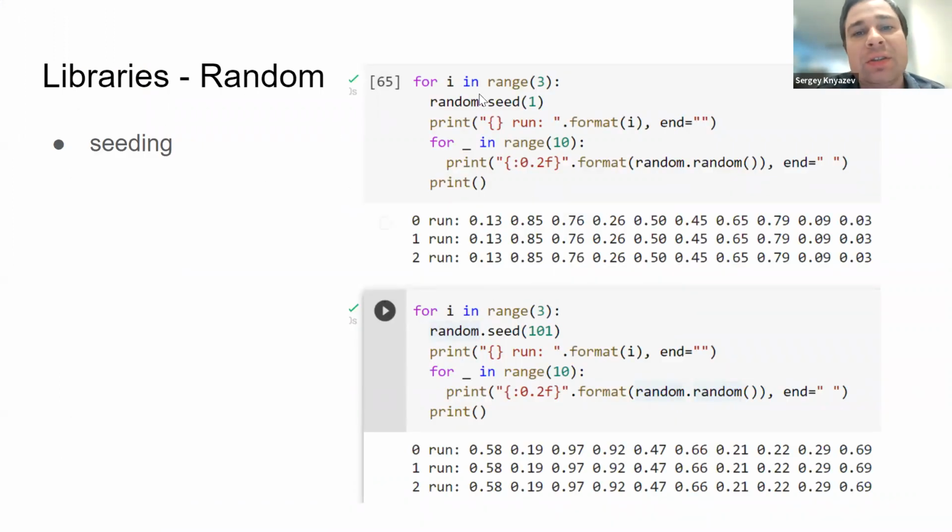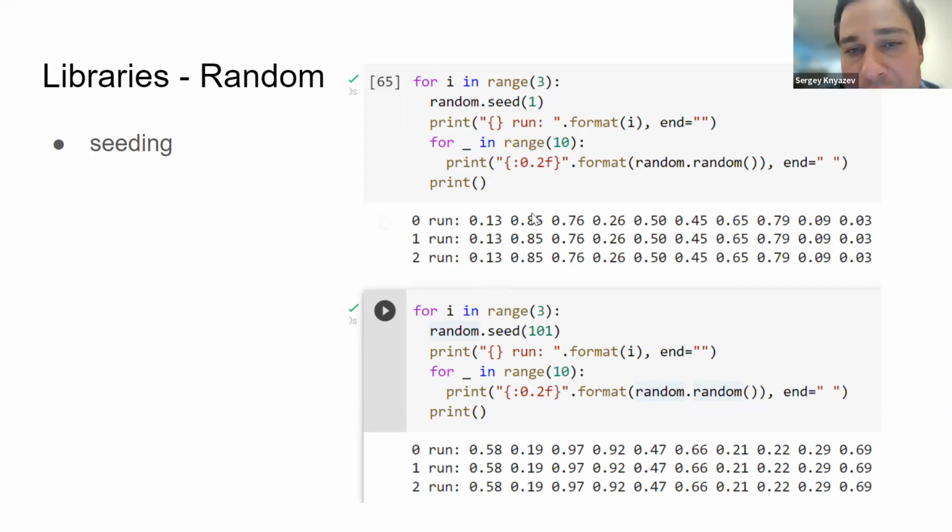And here is the seeding function. What I was trying to show here is that we can set a seed, which is sometimes useful for debugging or for reproducibility of the result. You see, we have two loops here, one outer loop and one inner loop. For the outer loop, we form the row here, and each time we start the row, we reset our seed to a certain number.